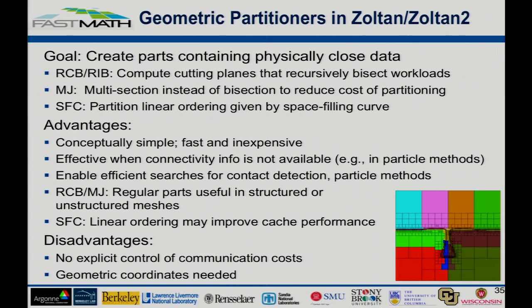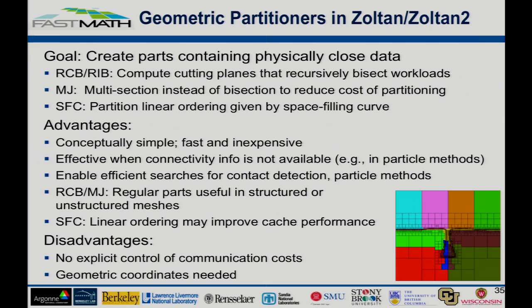The key disadvantage here is that you're not modeling communication costs. So while your parts will be well balanced, their shape will sometimes be poorer than the graph approaches. And if you look at these partitions here, they're blocky. So they typically have a larger number of neighbors than the graph partitioners. And if we zoomed in on one of these boundaries, you'd see it's fairly rough, and that induces more local communications.